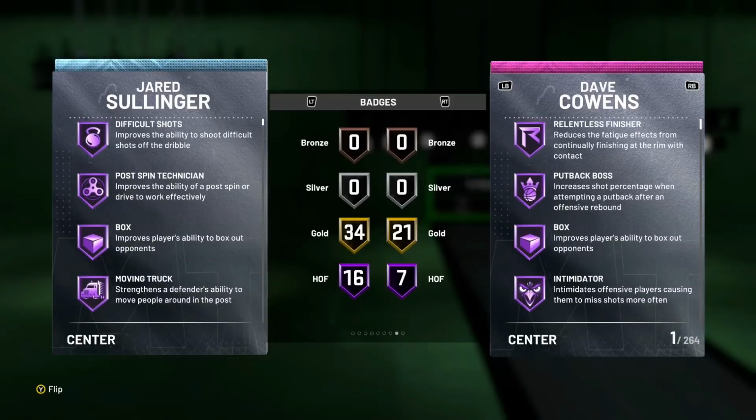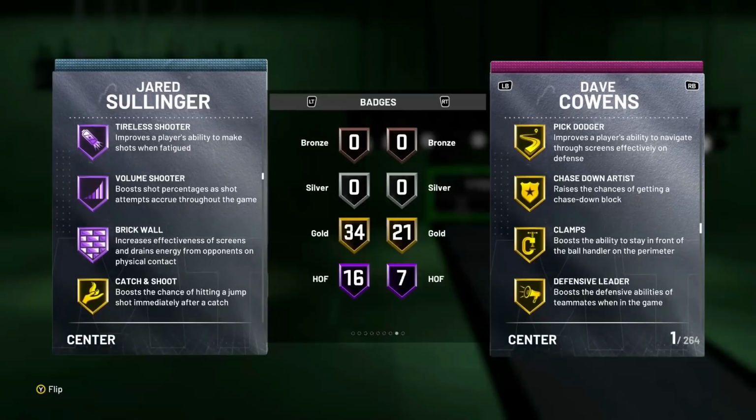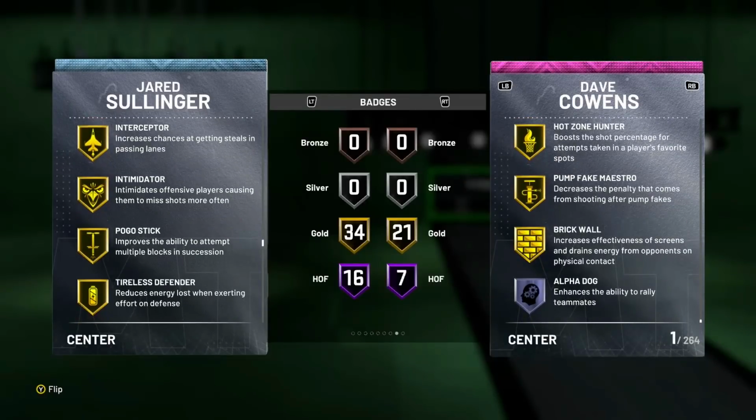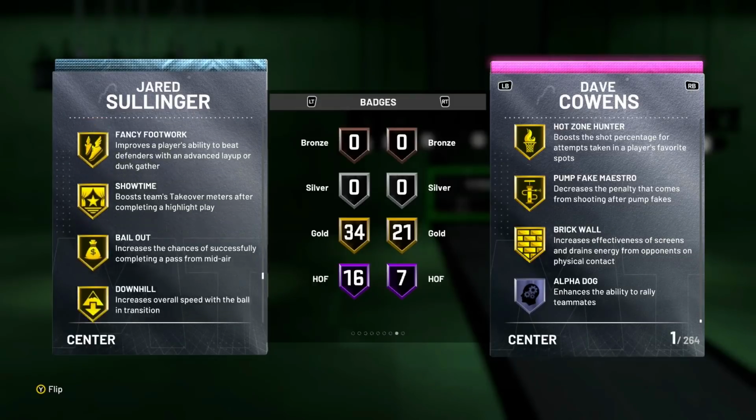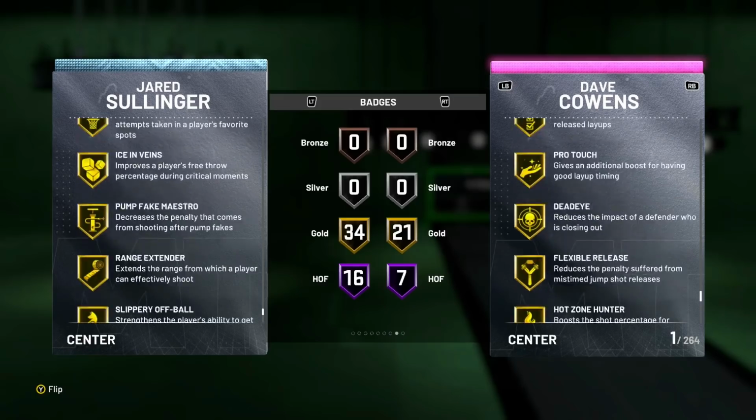He has great badges, like Hall of Fame difficult shots, which is super weird. Quick first step, volume shooter, gold catch and shoot, pretty much good gold defensive badges, I believe. Yeah, showtime, unpluckable, hot zone. He does have range, which is pretty key.